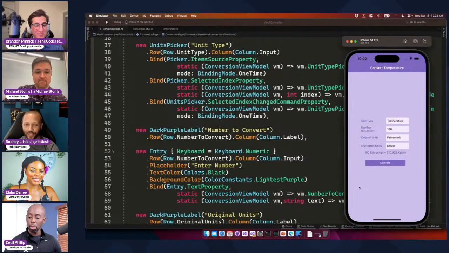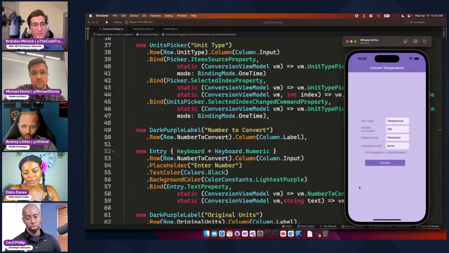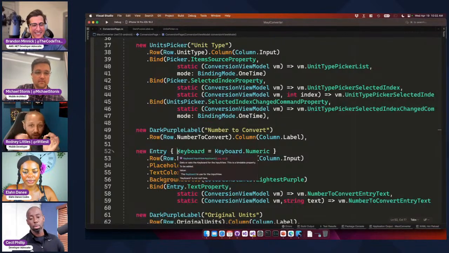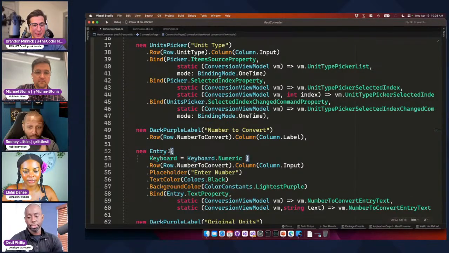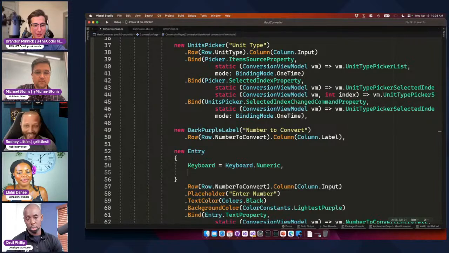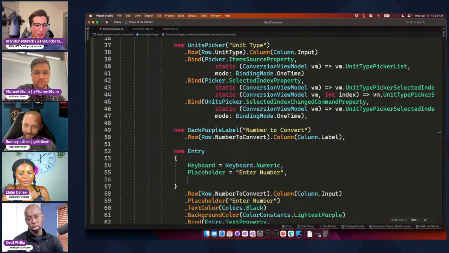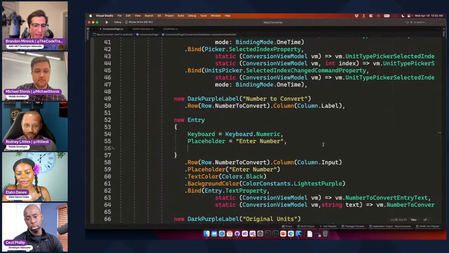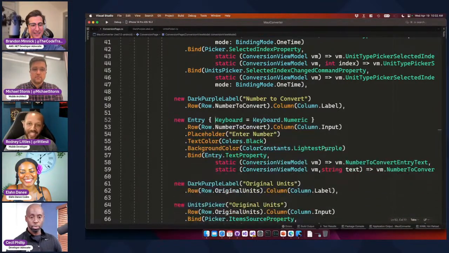Okay. I think the draw here, Cecil, is that this is declarative, right? You are declaring the row and the column and the placeholder and the text, versus if you were to do all of this in property assignments, it immediately becomes less readable because now you have to find the property and the assignment, versus it just being set to this thing. It would end up looking something like this down here, where you could set the placeholder to be enter number, and you could do it all like this, but it's not as readable in my opinion. So it loses that. Exactly. So it gives you flexibility where you need it.